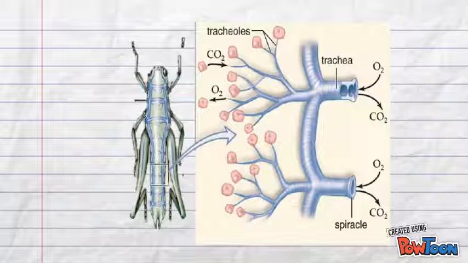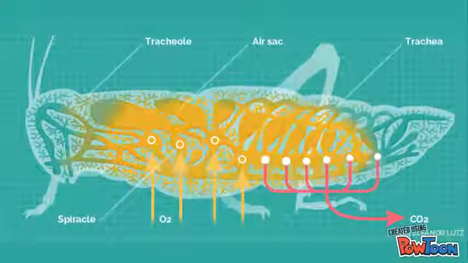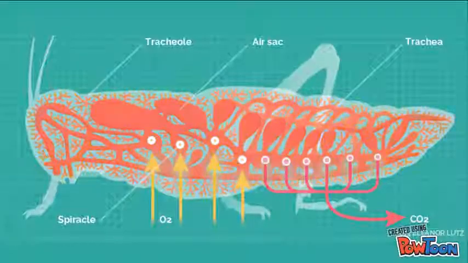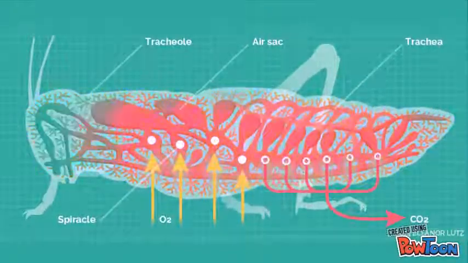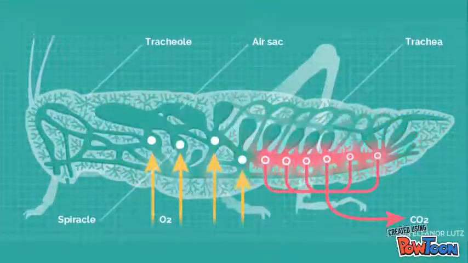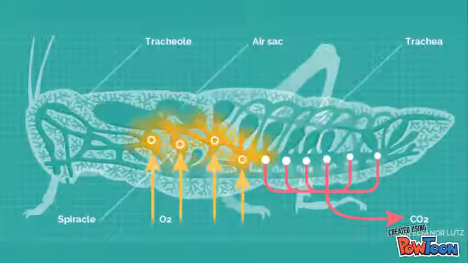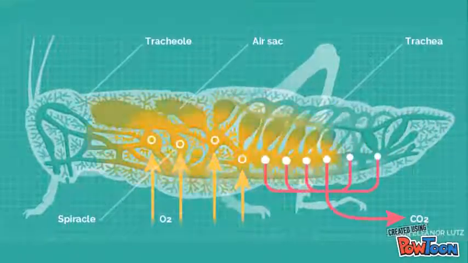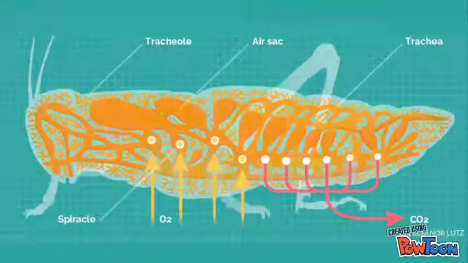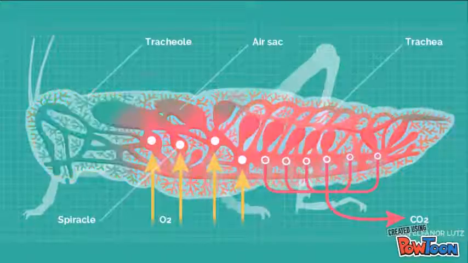So how can air move in and out? Insects inhale and exhale through rhythmic contractions and expansion of the abdominal muscle. When the insect inhales, the abdominal muscle expands and the spiracle opens. Air goes into the cell and diffusion occurs. When the abdominal muscle contracts, the increased air pressure forces out the carbon dioxide. The branch of tracheoles provides a bigger surface area so that diffusion can happen at a very fast rate.